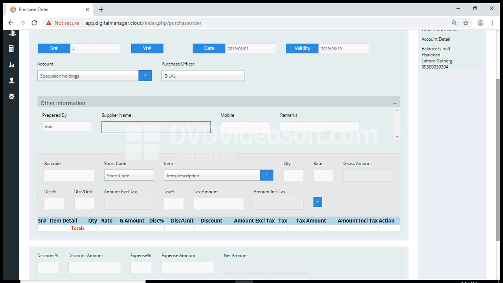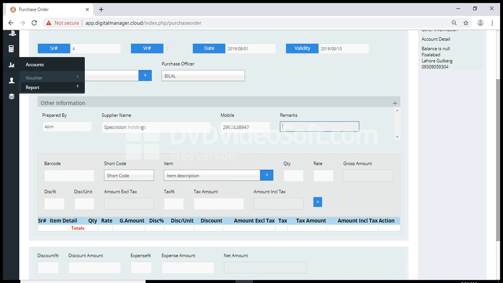Suppose it's Spackwian. Mobile number. In this field we will add the mobile number of the supplier. Next is remarks field. Relevant to the purchase order, you can mark anything here.